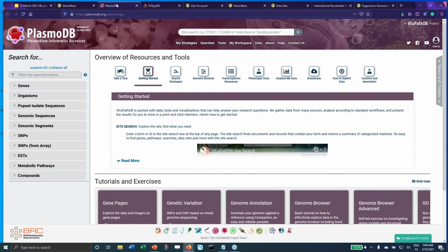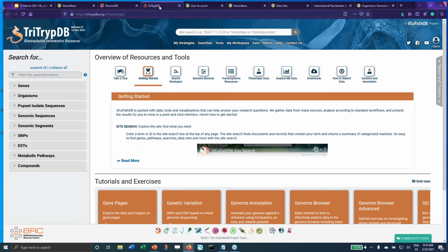I also have here, as Marianne said, other pages from VEuPathDB. As described in the invitation we sent out, this is an introductory webinar series, and we will use VectorBase examples only, but the layout of all the VEuPathDB sites is the same. You can do anything we're doing today in the demo with any of the other sites, from fungi or parasites. Here I'm showing you PlasmoDB, and here I'm showing you TriTrypDB.